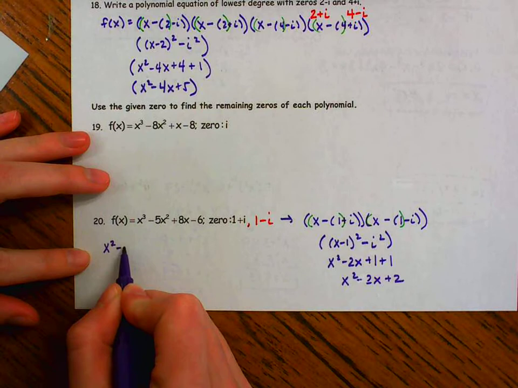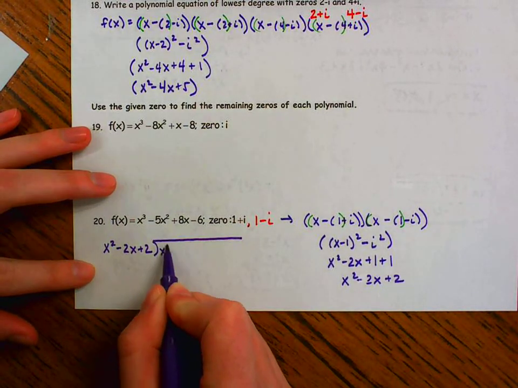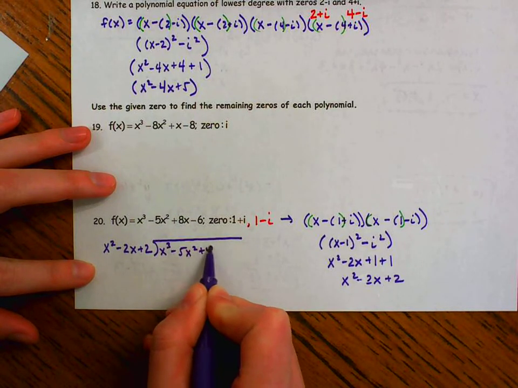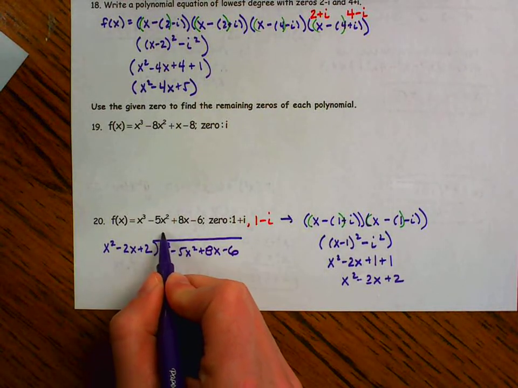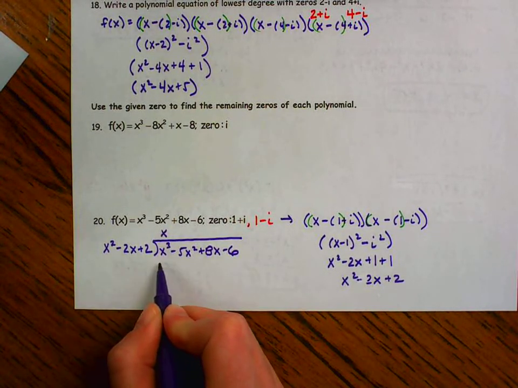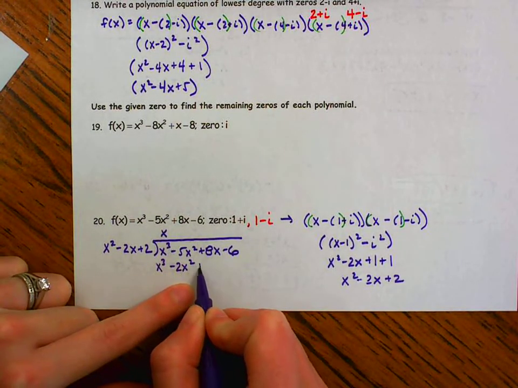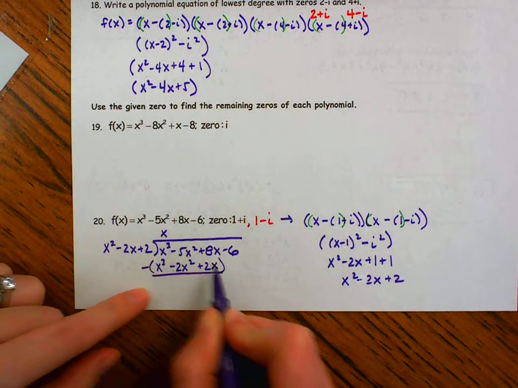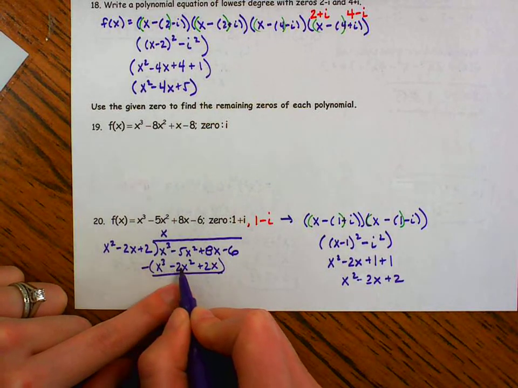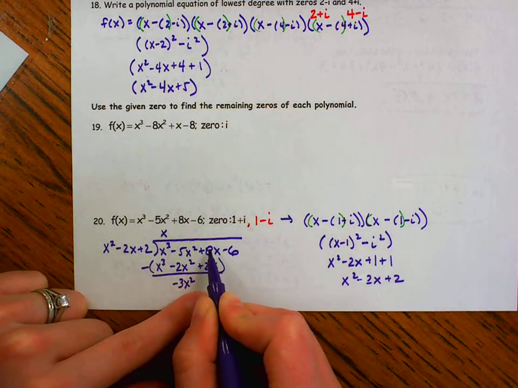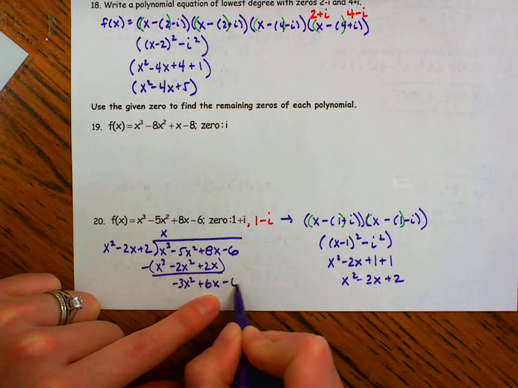Look at this, coming all back together to what we started class with. I hope I can fit this in. I'm going to use a sticky note if I can't. Okay, x squared goes into x cubed x times. If I distribute that out, I'll get x cubed minus 2x squared plus 2x. Subtract this, it's going to be 0. Negative 5x squared plus this will be a negative 3x squared. This minus this will give me a plus 6x. And then I'm going to drop that.